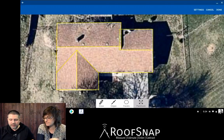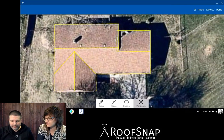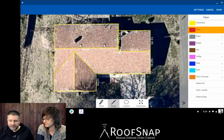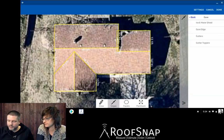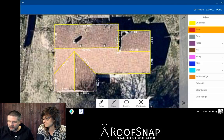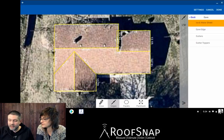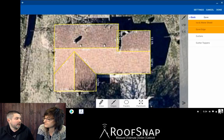So now we can go to edges and do the primary function of the edges mode, and that's put down all of our edge types. Okay. So we have eaves, that's where the gutters go. And if we tap on eaves a second time, as I just did, I'm going to do it again. Tap on eaves once to highlight it, tap on eaves a second time, and I can add ice and water shield and eave edge, which is our designation for drip edge, and gutters. And let's leave it at that.